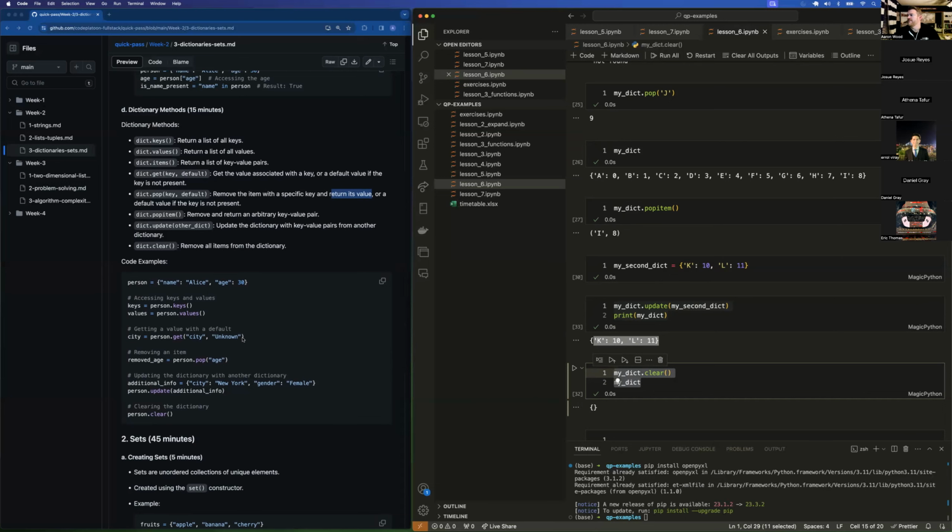Nika, were you wondering why you came back with K and L? So I ran this last. When I ran the clear method on this dictionary, it ended up as an empty dictionary, and that's what came back. Okay, this Jupyter notebook does not go in order.